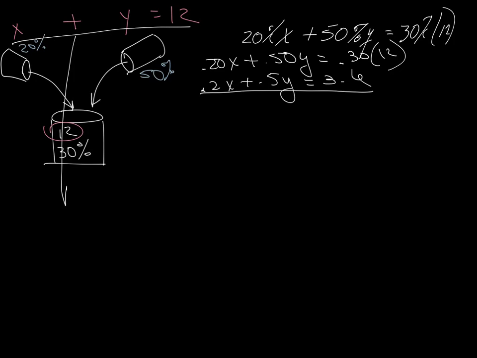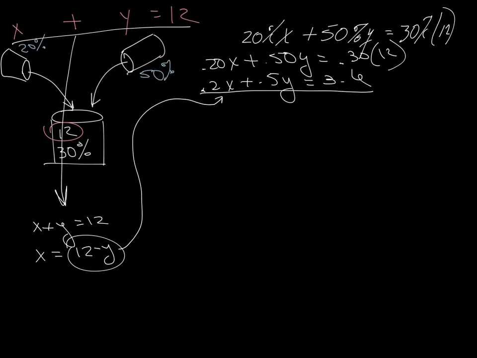So let's take this equation down here, x plus y equals 12, and set it up as x equals 12 minus y. So now, if x equals 12 minus y, whenever I see an x there, I can put a 12 minus y in its place. Okay, so then we distribute that times that, and that times that.